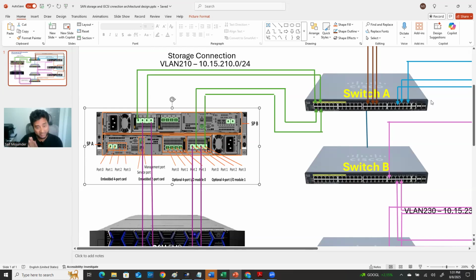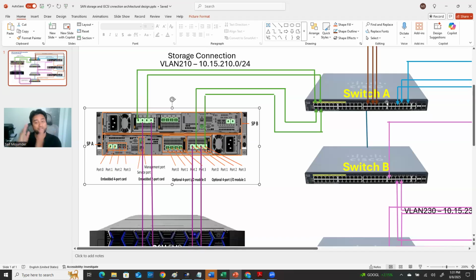So you have to ask them, hey, I want a total of 8 connections, 8 network drops, but 4 of them will go to one switch and another 4 of them will go to a different switch. Not only that, I have SPA and SPB, 2 units, and from 1 unit, like from SPB, I have 4 network drops, but all four are not going to go to the same switch. So from SPB, two of them are going to switch A, just as an example, switch A.